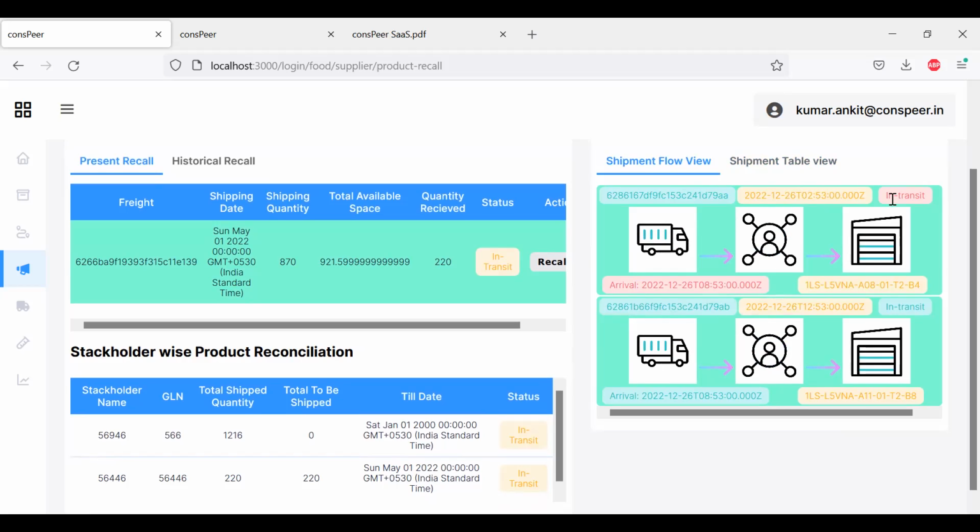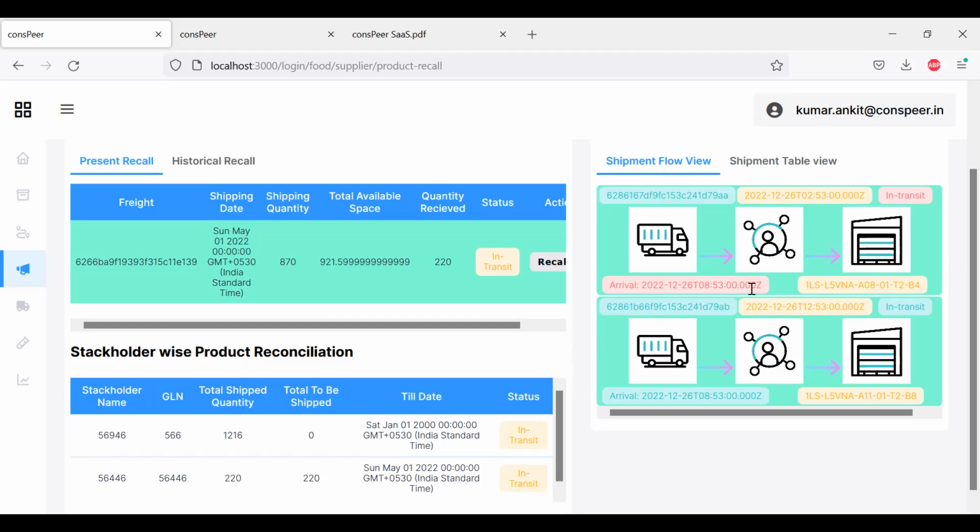When it is in transit and you get some arrival time, it means it is the probable time of arrival. When it has arrived and been picked up, it is the actual time of arrival. Currently it's a probable time of arrival, which is going to be delayed.